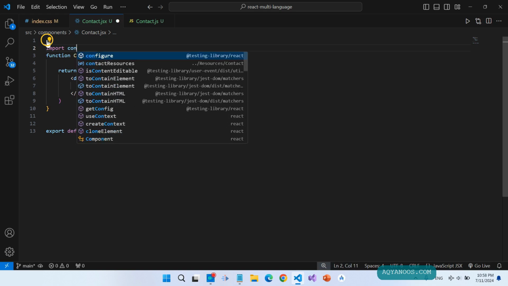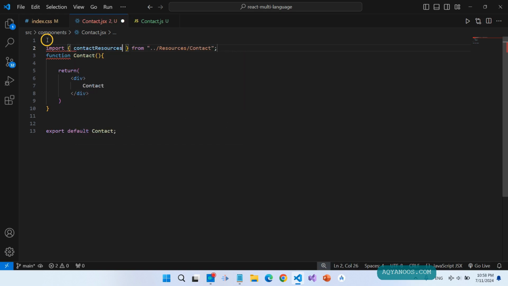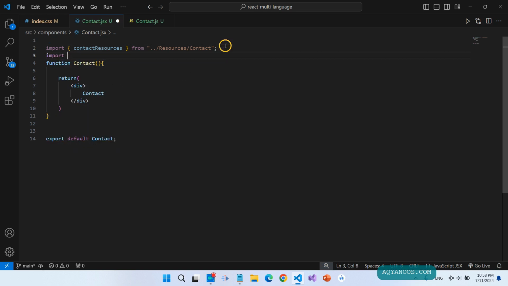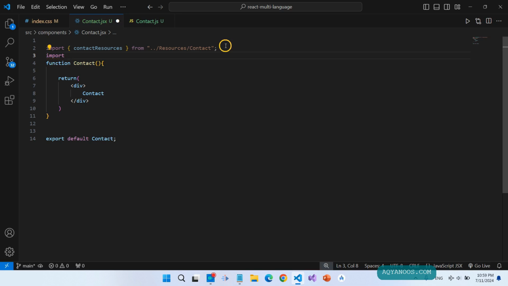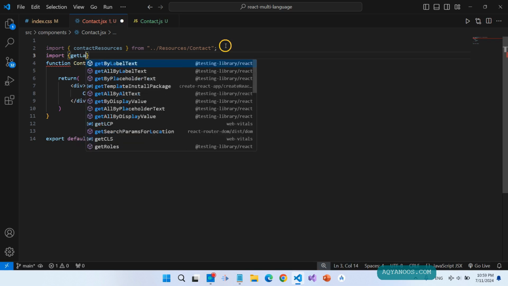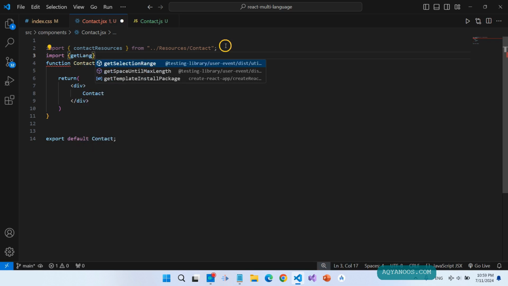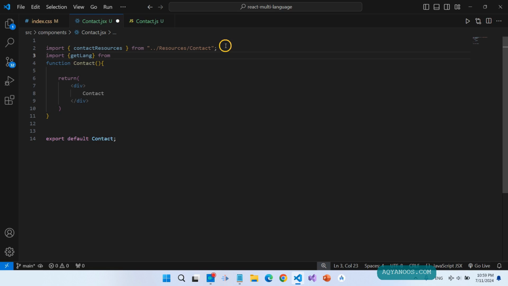Import contact resources and import get language from library.